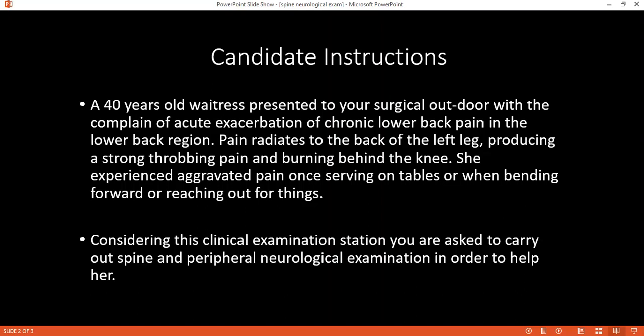Okay. So I'm now palpating the temperature. First, I'm checking the joint temperature of the spine. Now I'm palpating the joints from the back, starting from the occiput all the way down. Now I'm palpating the posterior superior iliac spine and the sacroiliac joints. Once I have palpated all the spine, now I'm going to palpate the paraspinal muscles.